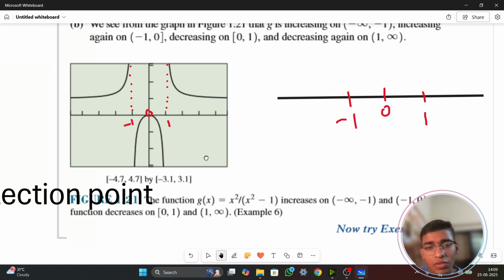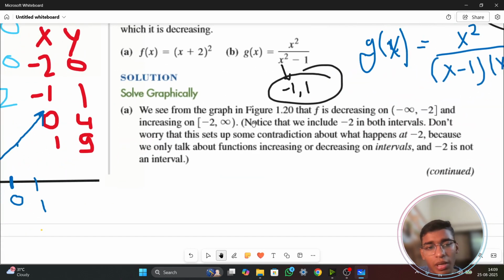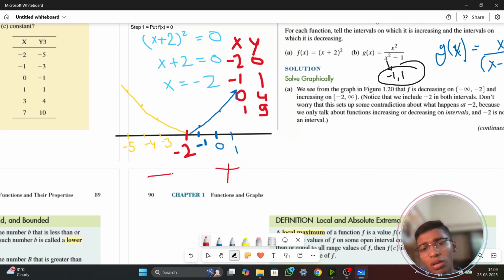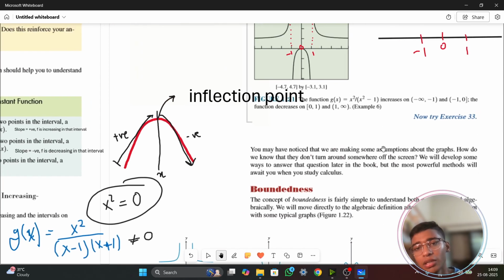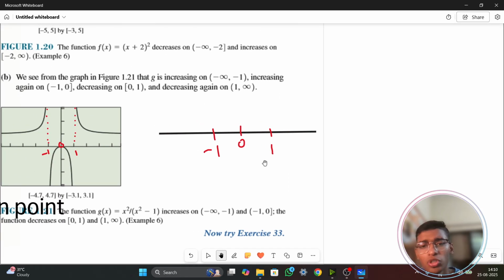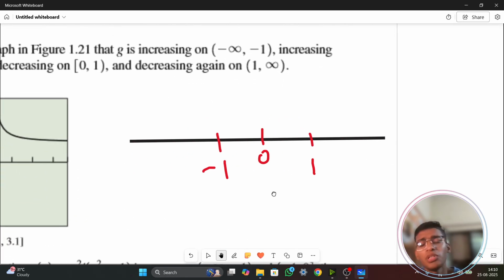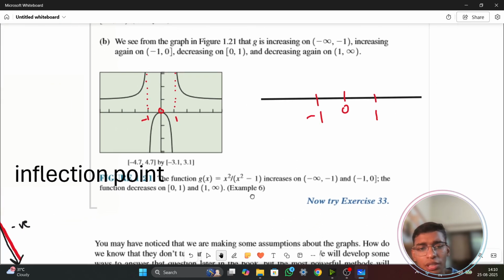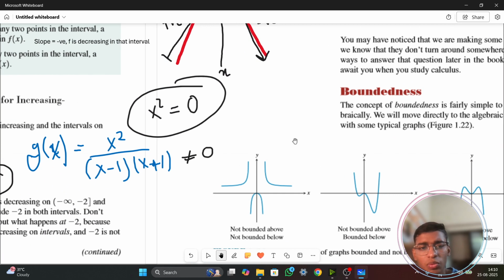I think I just forgot to mark it up here on the number line: whenever you are making this, if on one side you are getting positive, the other side would have to be negative. So this is just an implied thing, and in most of the questions this is the only thing. So we'll check for values greater than or equal to 1. The moment we check for values greater than or equal to 1, we need to put it here.